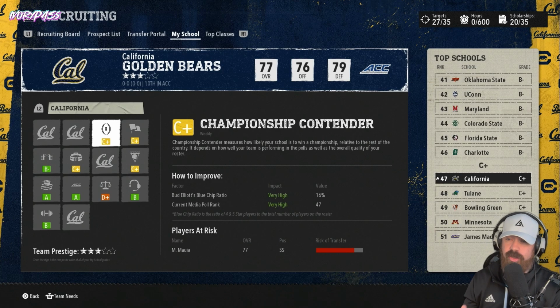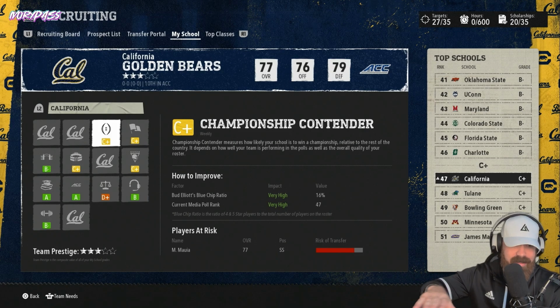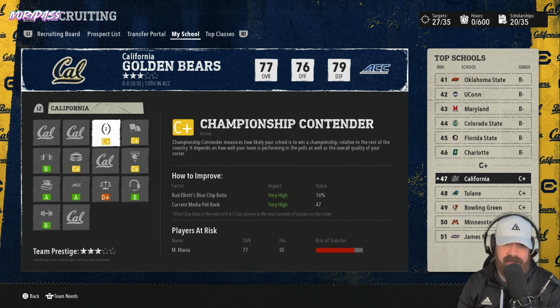The reason I don't like to do that, and I like to go 1 for 1 in the portal, is because this is a guy who is typically not a redshirted freshman. You've already laid the foundation with your redshirt freshman. You're going to need a guy that can come in and be a contributor right away, and the portal's often the best place to do that. If I don't have anybody in the portal, I will look for a JUCO transfer from your prospect list.